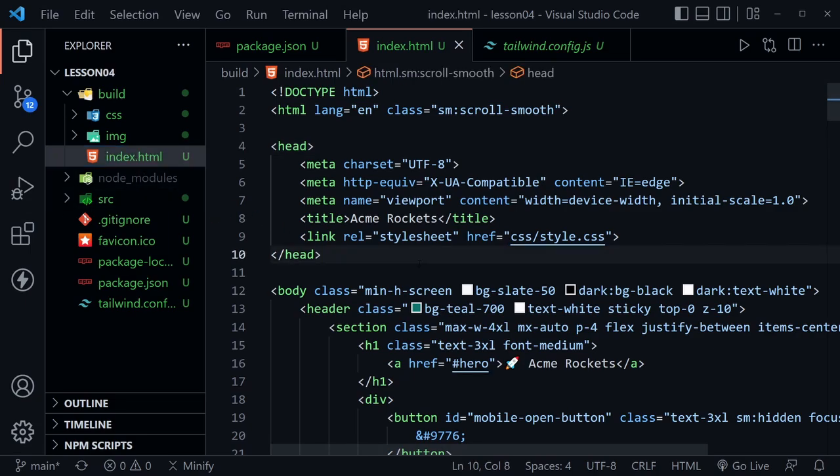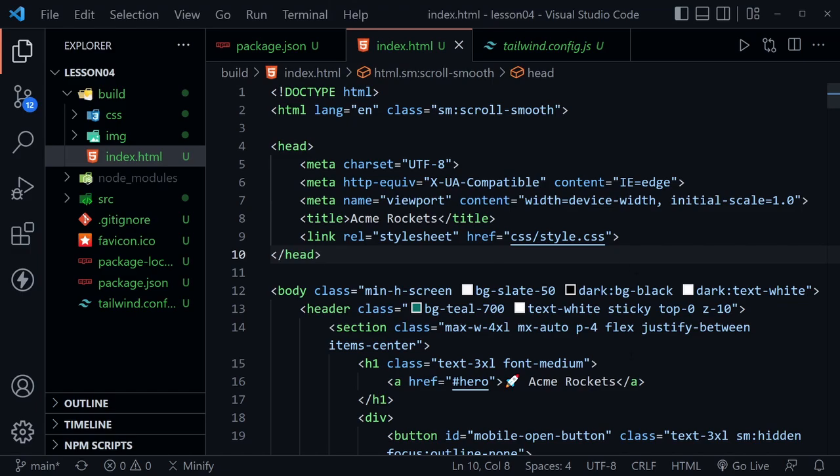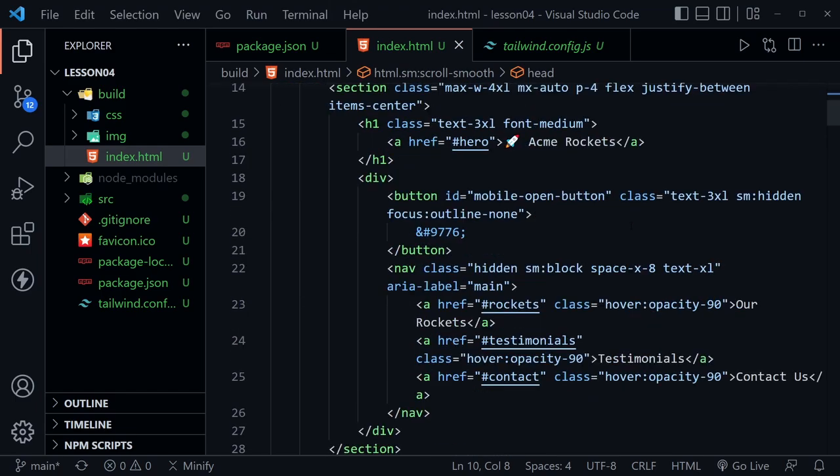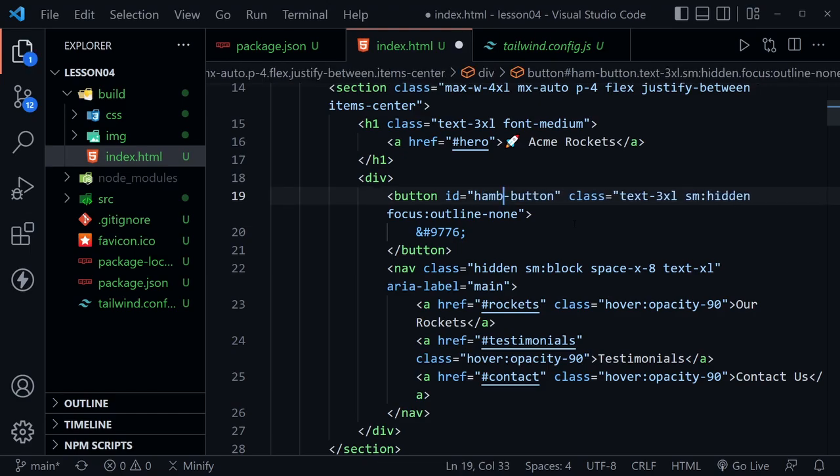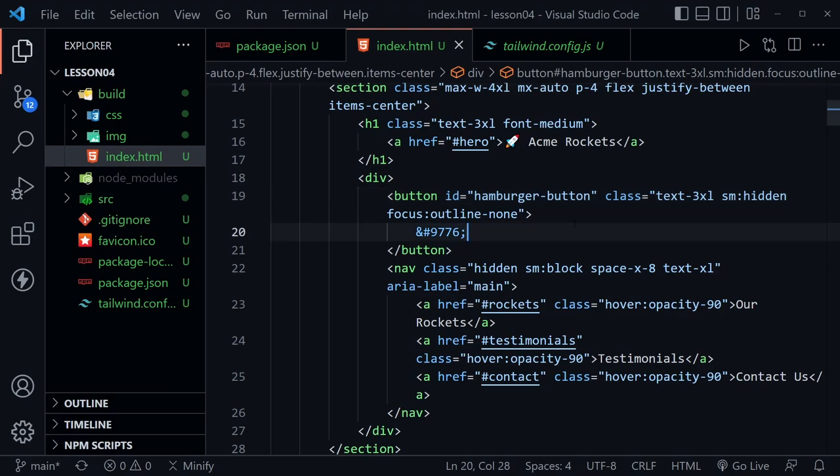I'm also going to press Alt-Z to wrap the lines down if they were to extend beyond. So now we can see everything. It just wraps to a second line like you see here on line 14 in case it was extending beyond the page. Okay, after that, let's scroll down to where we have the button, and it is called Mobile Open Button, and it is on line 19 right now. I'm going to change that name, and instead of calling it Mobile Open Button, I'm going to call it Hamburger Button, which makes a little bit more sense because it will have the hamburger icon. And I'll save these as I go.